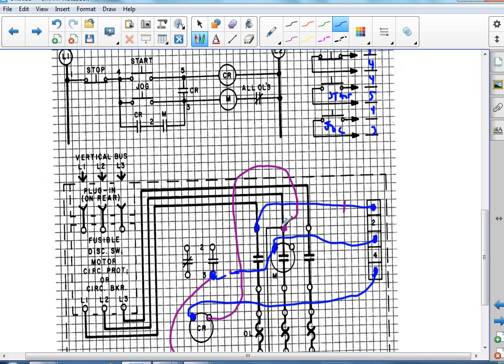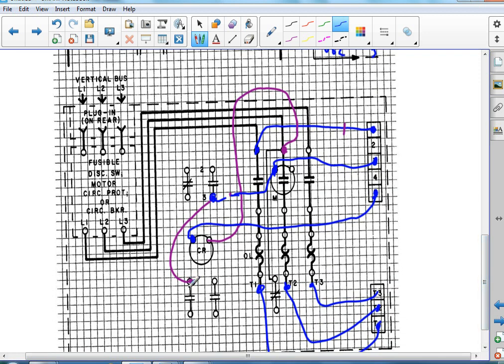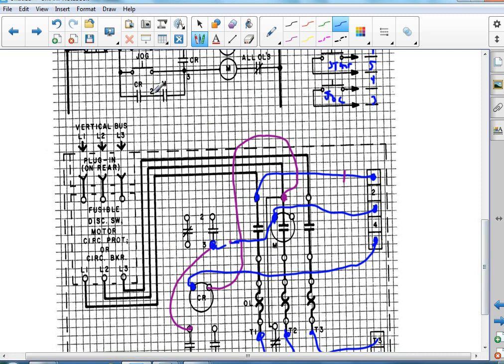which goes to T2. Alright, now I'm on 2 of the M guy. So the 2 of the M guy goes to the 3. The 3 of the M guy goes to the control relay, normally open. The 2 of the control of the main guy goes to the other one.